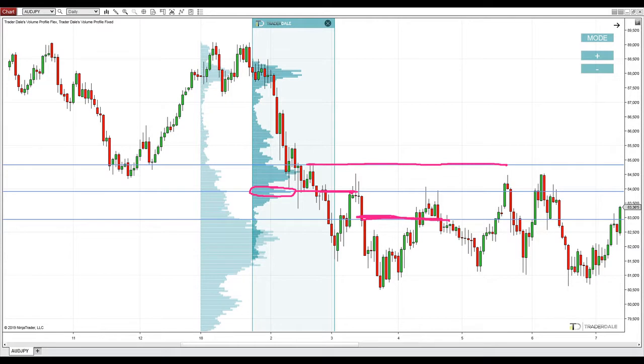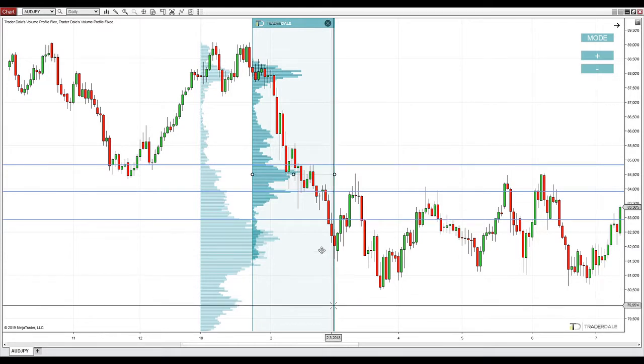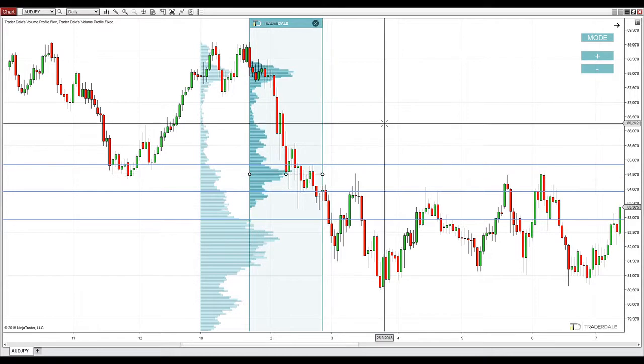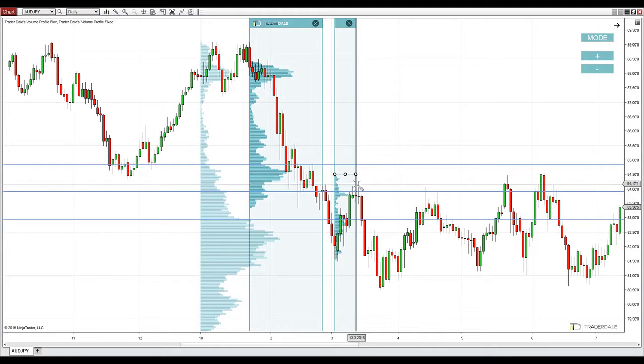Now, if I were trading with volume-based take profit, what I would have done, I would have used the flexible volume profile over the pullback area like this. And this is a significant volume cluster right there. So this would be take profit based on volumes. All right, at that place, a little bit below my original take profit.